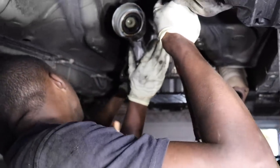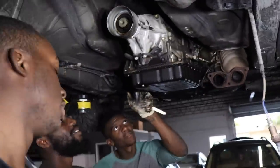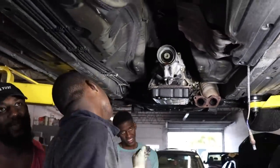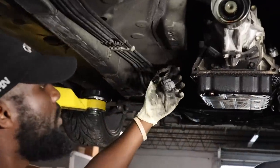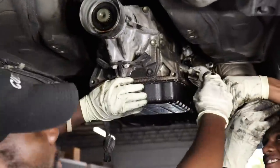Yeah, you unplugged. No harness on the thing. Oh yeah, I unplugged this one. We forgot to unplug the harness. Oh, man. Rookie mistake, you guys. There's two plugs on this side, right here. And there's another plug up here.